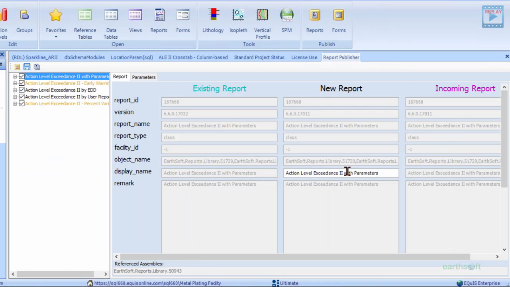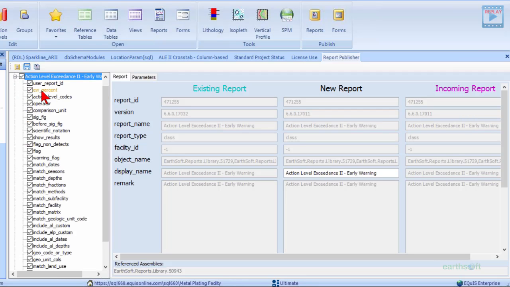All right, and so here's that report publisher window, and notice it's sort of just tucked itself into the rest of the workspace in EQuIS Professional. So you can see that we've got the same kind of interface as we did before, where if there is an existing report, it'll color it orange, and you can go through and check out any of the specific changes that might have happened from the last time that the report was published.